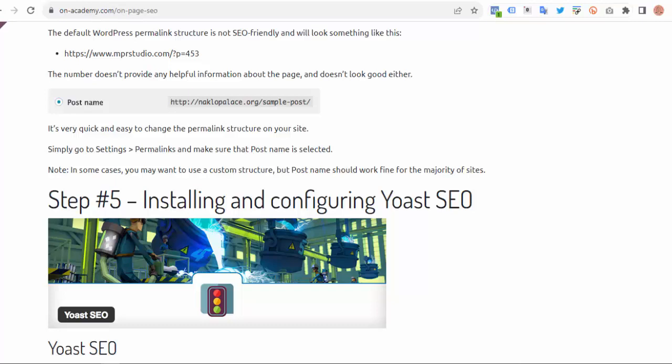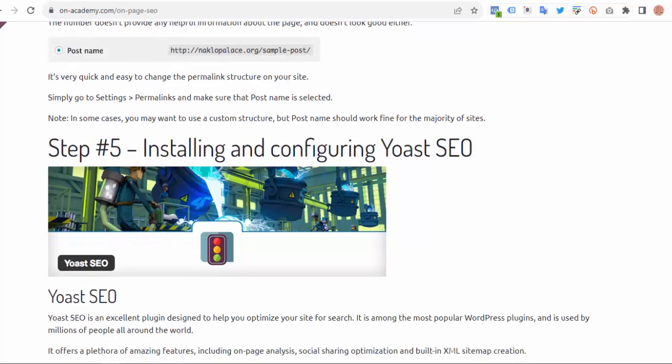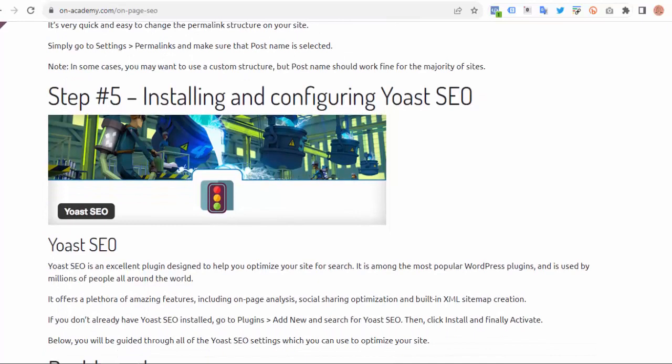It offers a plethora of amazing features, including on-page analysis, social sharing optimization, and built-in XML sitemap creation. If you don't already have Yoast SEO installed, go to Plugins, Add New, and search for Yoast SEO. Then, click Install and finally Activate. Below, you will be guided through all of the Yoast SEO settings, which you can use to optimize your site.